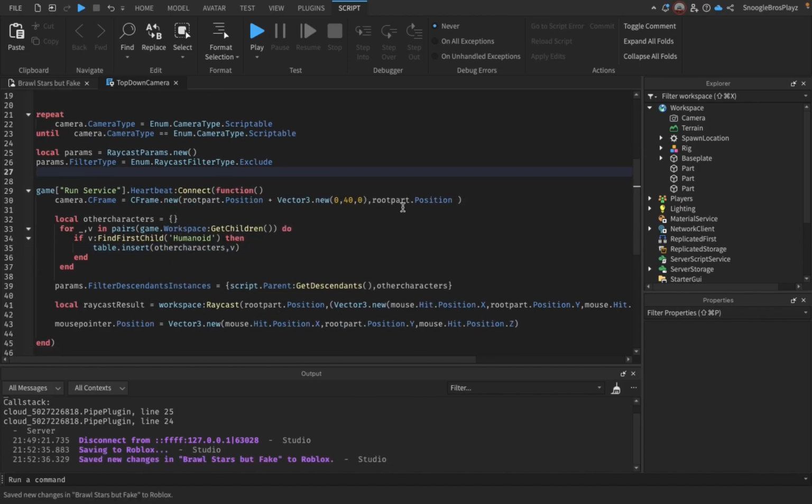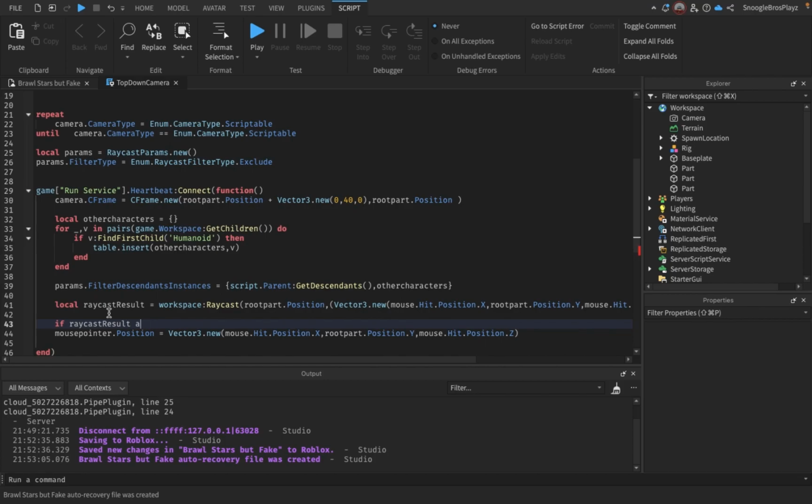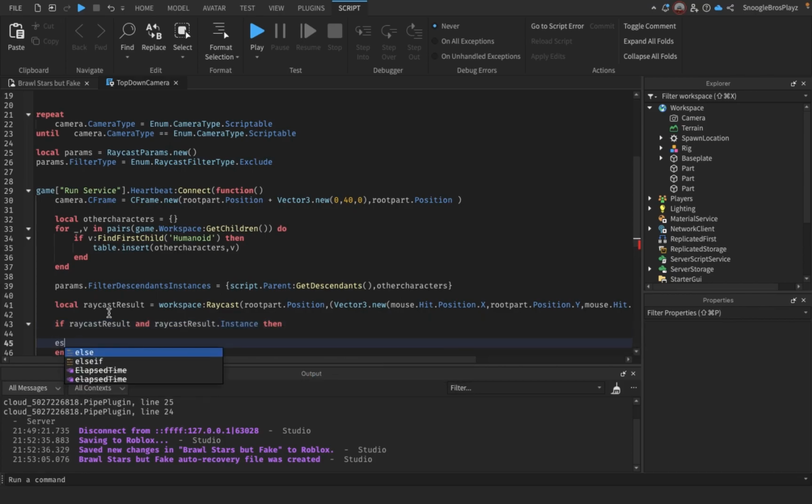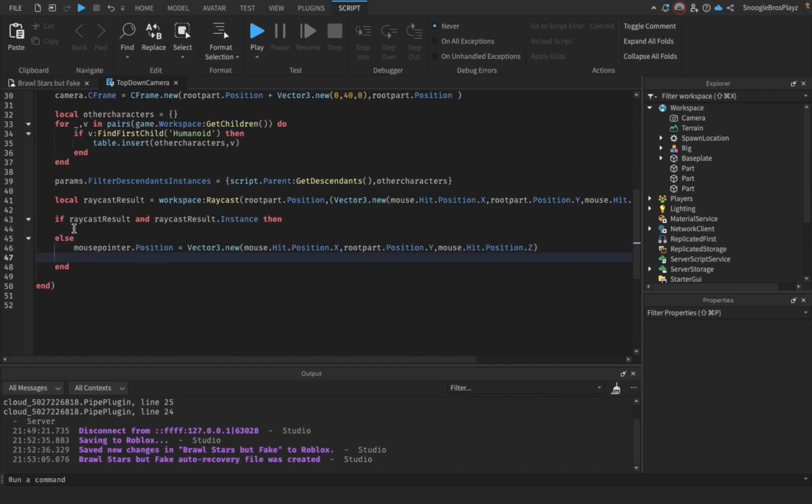Right now we basically have a part that follows the mouse, and we have a raycast, so if it hits anything, it will detect it except for other players. And why that's useful: if there is a raycast result and a raycast result instance, then basically if the raycast detects there's something in the way, it's going to do this, and else it's gonna do that.